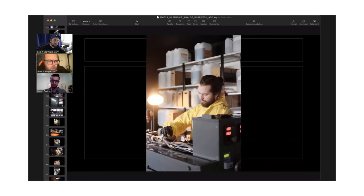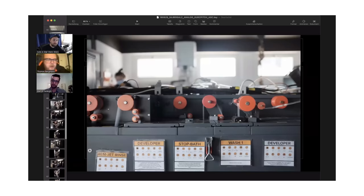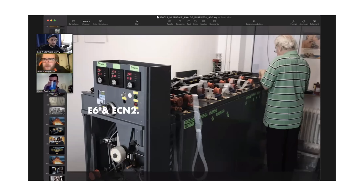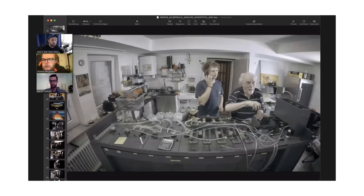Bergman goes on to describe this custom, one-of-a-kind machine that they built to process all these rolls of film. We had a little cooperation going on with a very old guy. He had a lab. He was running a lab for like 30 years. He never bought anything. He just constructed everything himself. We collaborated on coming up with this processor. The quality is very high and we are very proud that it does not touch air at all. So chemistry stays fresh very long in there.